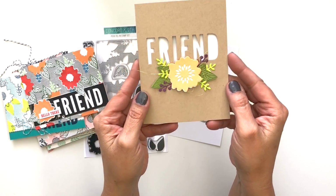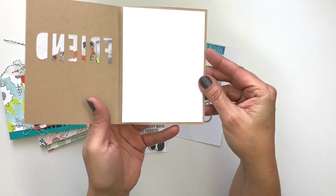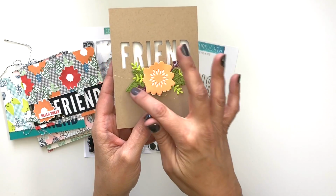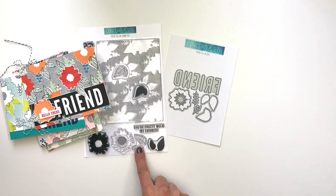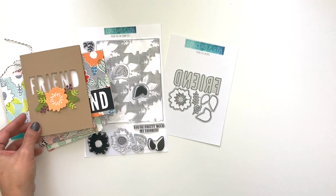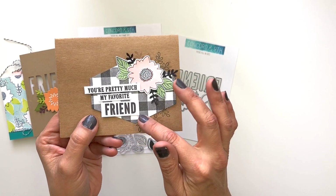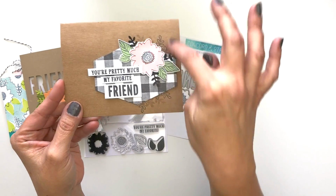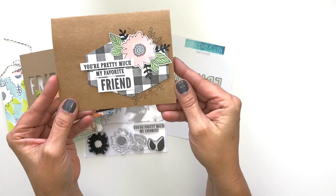Here you've got a card where we've used that wafer die to die cut the word friend, and you can see the peek through there, and then just added some fun die cut elements, and the leaves are stamped, so you're still incorporating your individual stamps right here from the stamp set. Really cute. Okay, this one, we've also used the Bloom's Fill-In die with our plaid background and then just added some fun elements from the card itself and made our own little background with the little twigs there. So you don't have to always use the big background stamp.